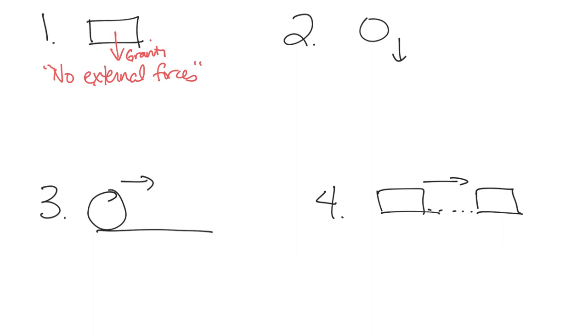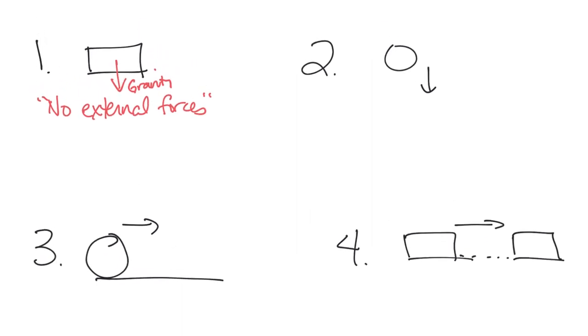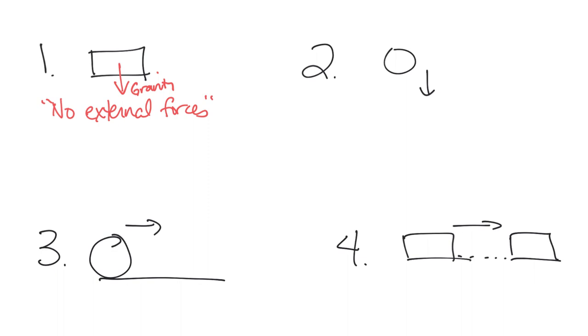Anything else? Is this book experiencing anything else, Victoria? Well, gravity is trying to pull down on it, but since it's on a solid supported surface, it can't go any further. Okay, so you're saying there's something about this table. Is the table pushing back? Yes. Which way? The table's pushing up. Good job. Because if it wasn't on the table, where would it go? On the floor. It would go down like the ball, right?